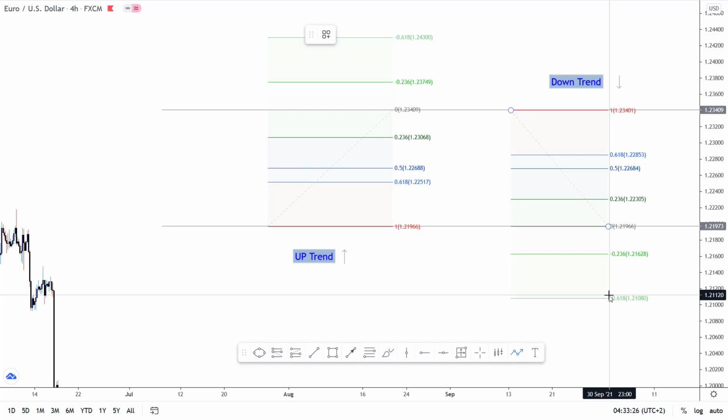Welcome to an in-depth teaching on how to effectively use the Fibonacci. Now, before we jump in, key things to note here is that this is backtesting. This is not live trading. I like to do backtesting during the weekend when the market is still not moving and I'm not distracted by moving price.